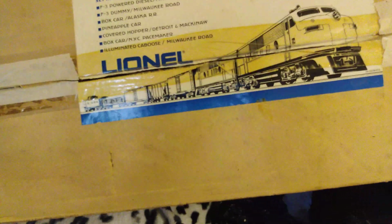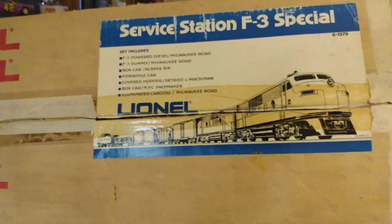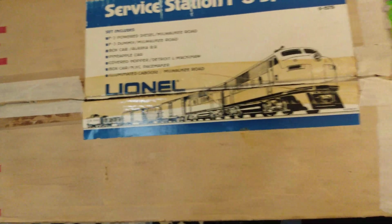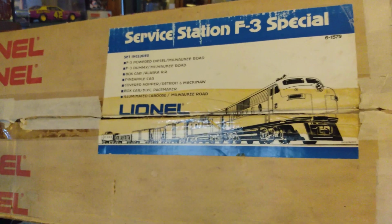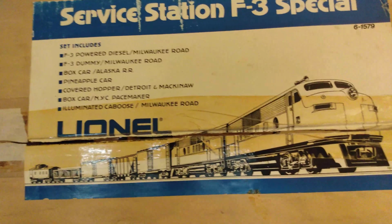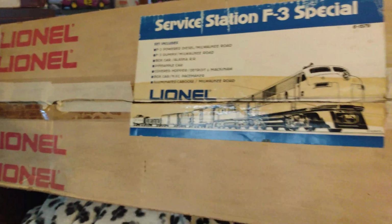But yeah, this one, now I may be wrong, I'm pretty sure is 1975, or it's 75 or 76. It's got 75 on the cars, but pretty sure it's 1975. But anyways, this is a great set. It runs like brand new. I had to put decals on the noses because the decals have pretty much had it, but I mean, they look new now. They look awesome. But yeah, this is a great set. I'd highly recommend picking it up.